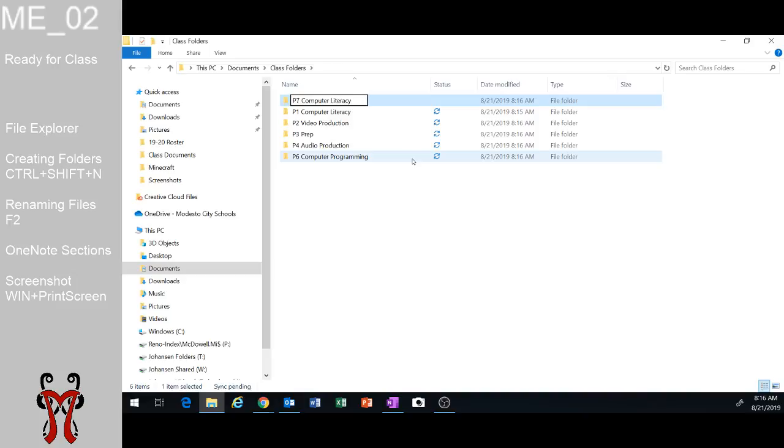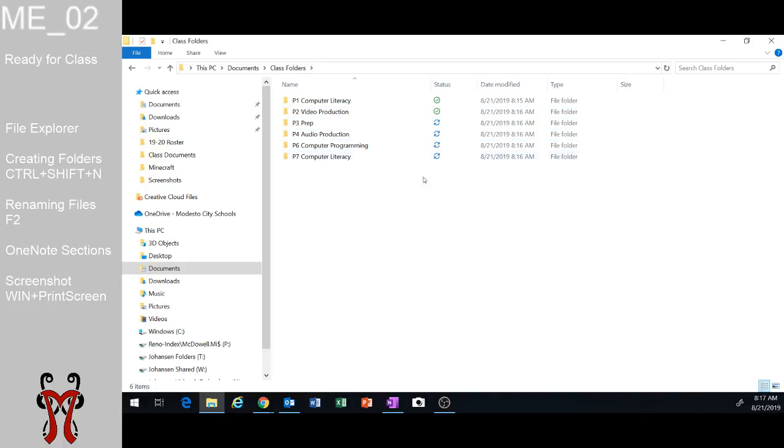Alright, so now that that's done, I have all of my folders ready. Whenever I create something in a new class, just to keep organized, I'm going to save whatever I make for that class inside these folders in my documents. That way they're all in one spot. I can find anything for any of my classes just in my Documents folder in these folders. And what's great is, because the document syncs to our OneDrive, if my computer crashes or I have to turn it into the tech desk, all this stuff gets automatically uploaded to the cloud so you can use a different device to be able to access your stuff. So you won't lose it.